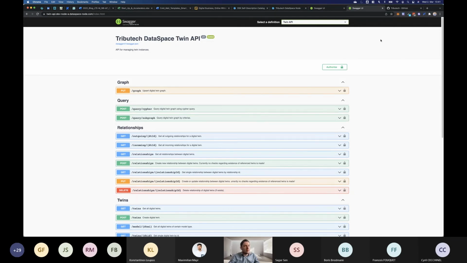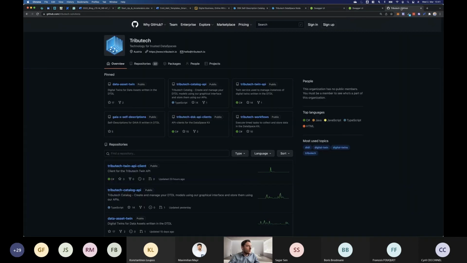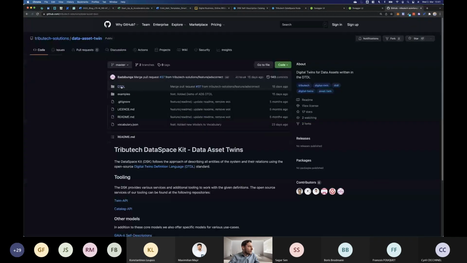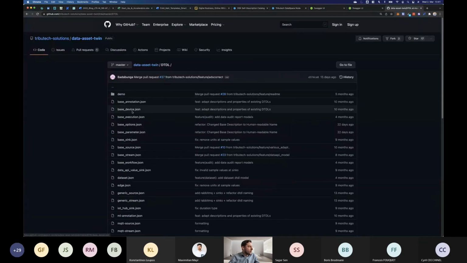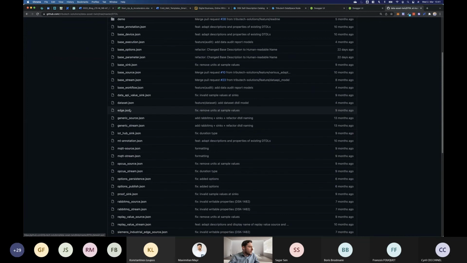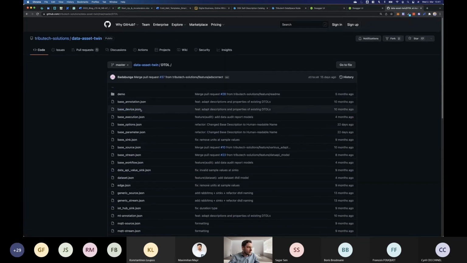As mentioned by Max, all of this is available open source on GitHub, where we also have the catalog API and the twin API service available. We also have the vocabulary from our own digital twins open source available, where you can view all the open source DTDL models that are included in our catalog.